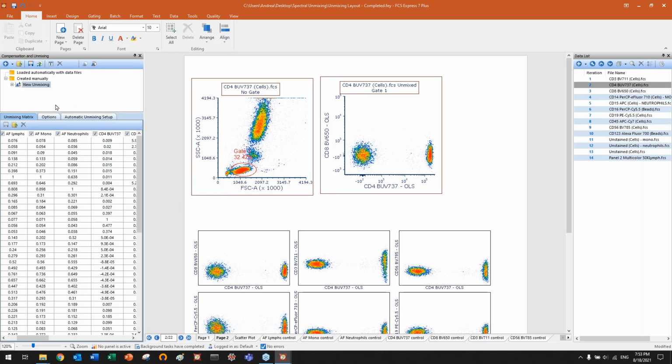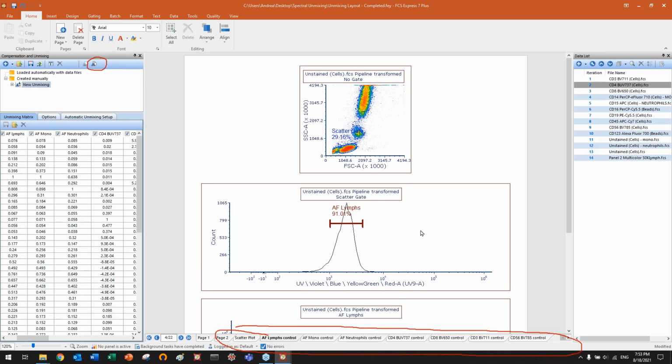Then I showed you the drag and drop. We also have this option here, you see, apply to all plots. Well, I would suggest not doing that if you're working in the same layout in which you calculate the unmixing, because clicking on apply to all plots means also applying the unmixing on this plot. You don't want this, right? So this should be the raw data.